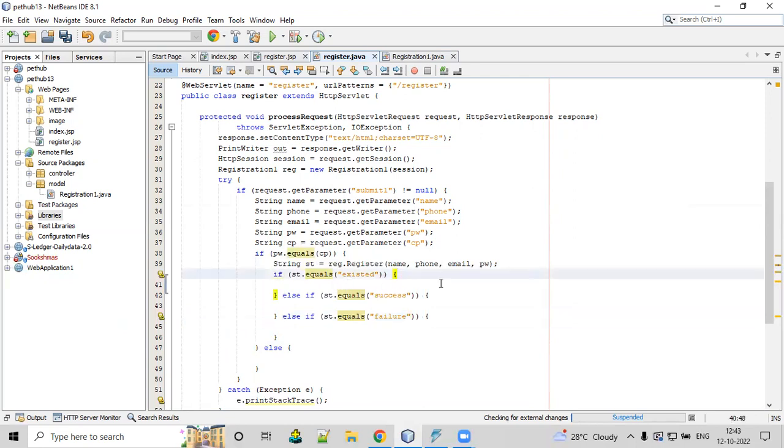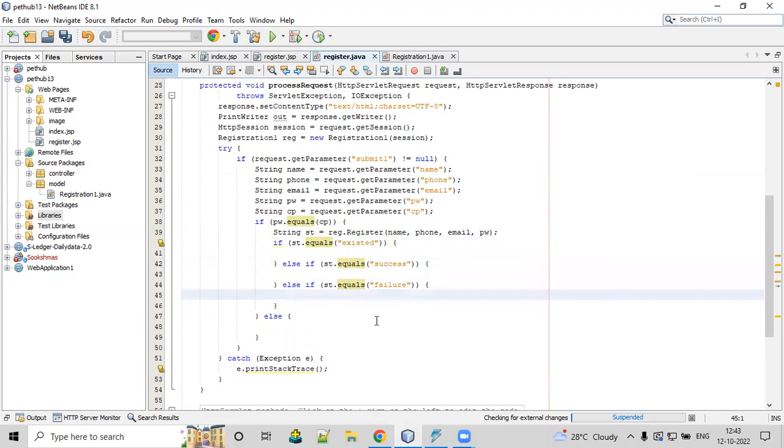Okay, total three status are there. If it is already existed, what message we have to show? If it is success, what message we have to show? And if it is failure, what message we have to show? We have to write a code. Now we have one more concept. We have to show the message in the JSP, right?